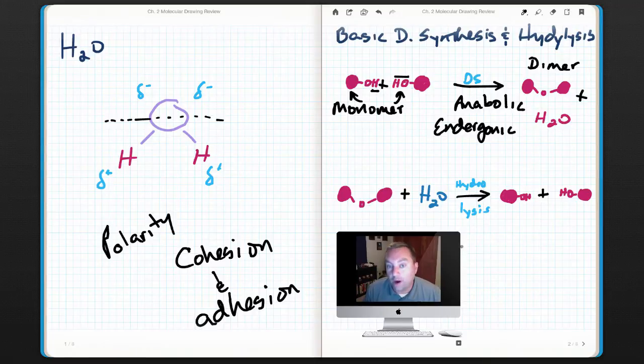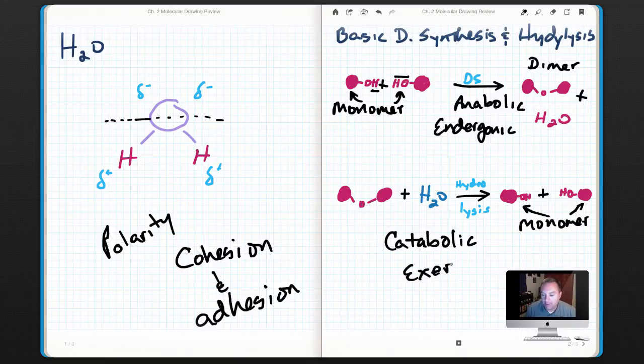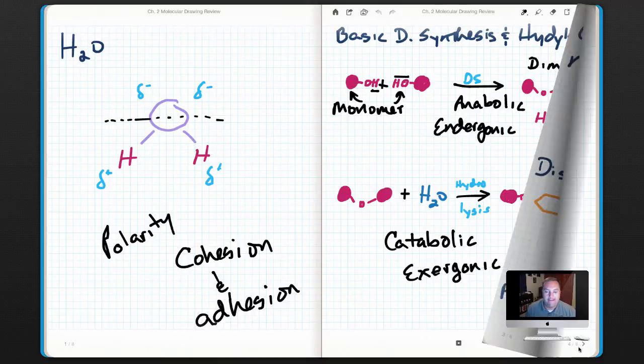The word means using water to break apart. So here's the water molecule, and really what you're going to do is you're simply going to break it apart, and then you're going to put the functional groups back here from where they came from. So over here, this is your dimer. You're going to break this water apart. You're going to replace the 2 hydroxyl groups, and you're going to get your 2 monomers. So there's a monomer there and a monomer over here. Now remember, hydrolysis is what we call catabolic because the cat breaks, and this is an exergonic reaction because it's going to release energy.